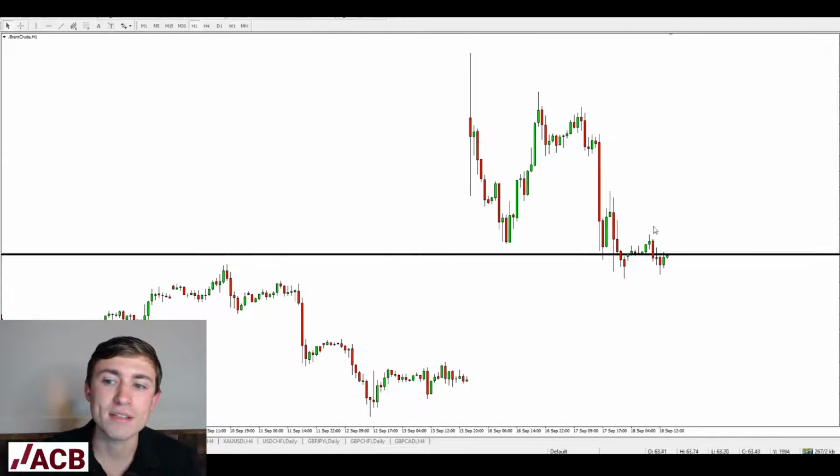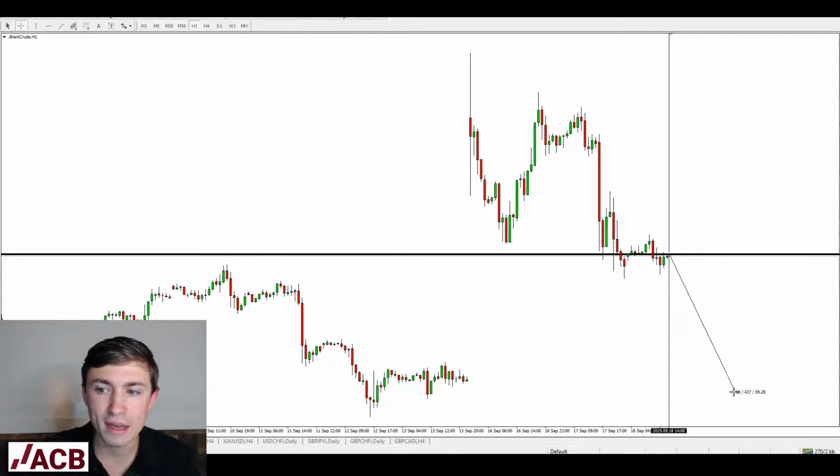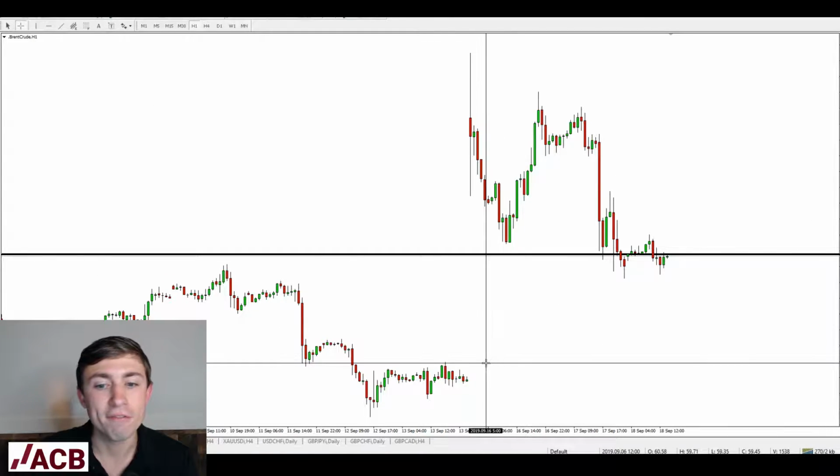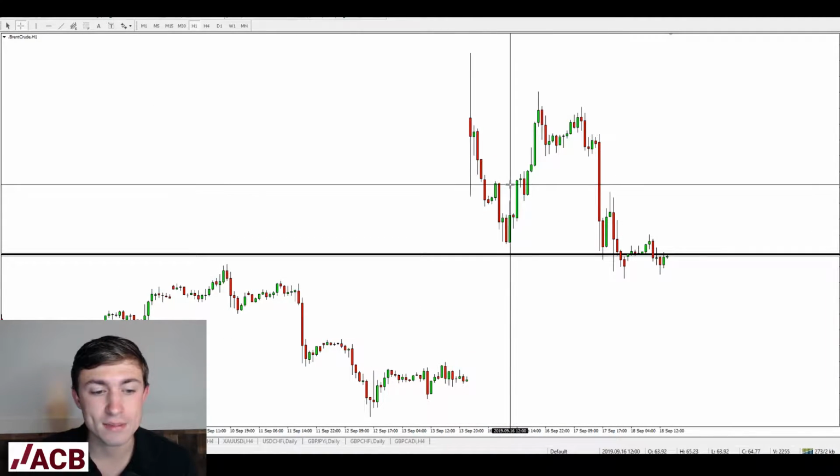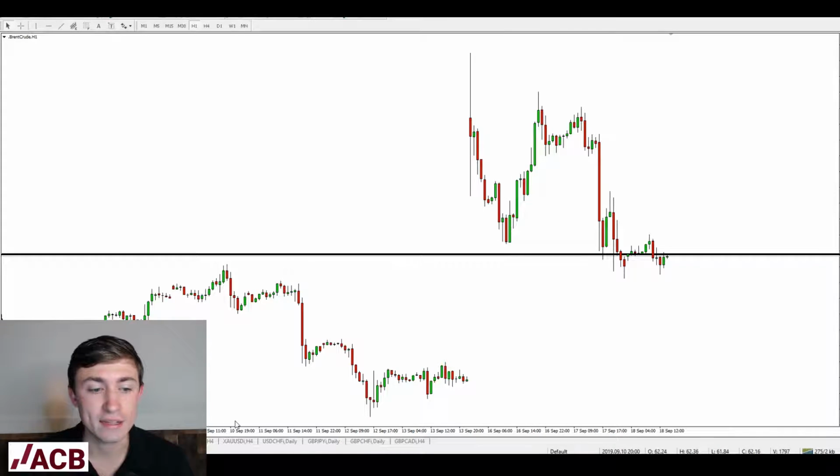However, you can see price is still working to try to find its way to break through that level. But if we do break that level, it's a good chance that we have a continuation to the downside and fill some of this gap, right? A lot of times the market will like to fill gaps that it has left.